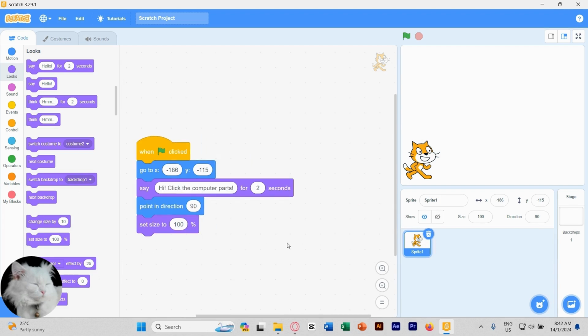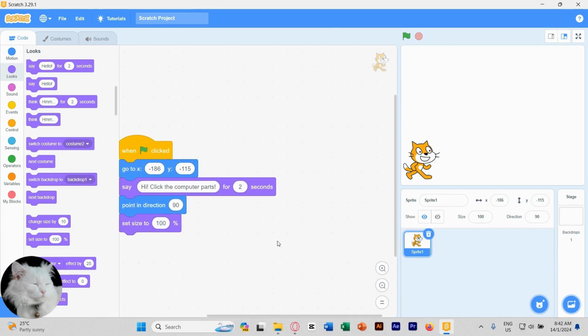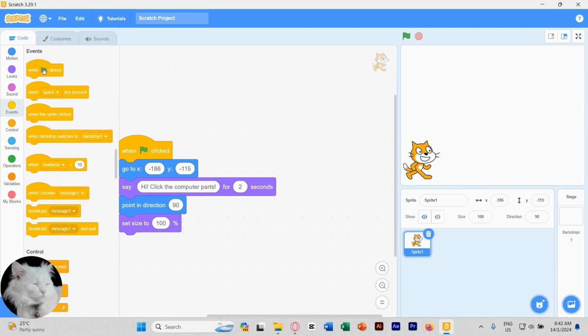Now the second part is I'm going to create a broadcast. Go to events. Instead of choosing when green flag clicked, we're going to choose when I receive message 1. Click and drag, put it beside the green flag code.